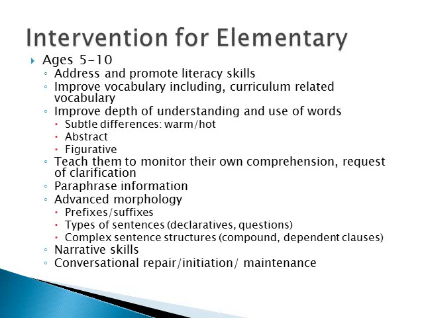Now, when we're talking about intervention for children at the elementary school age level, these are kids between the ages of 5 and 10. We want to address a little bit more complex skills. So, we definitely want to be addressing and promoting literacy skills. We want to help them improve their vocabulary, particularly vocabulary that is curriculum related, because one of our jobs in the school system is to help children access their curriculum and to be able to learn from the curriculum.